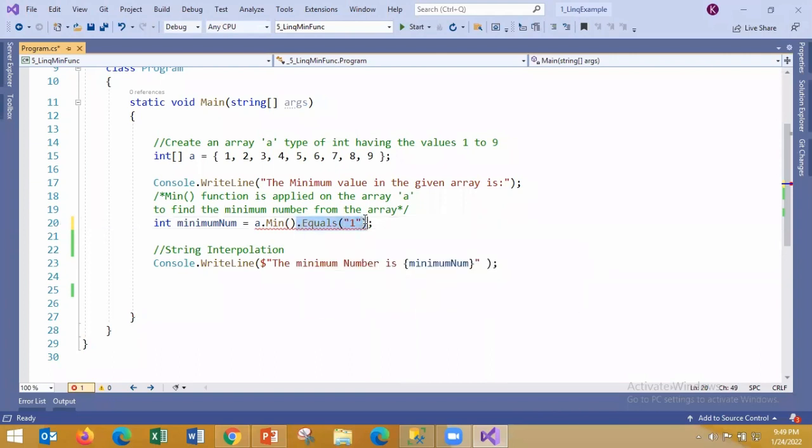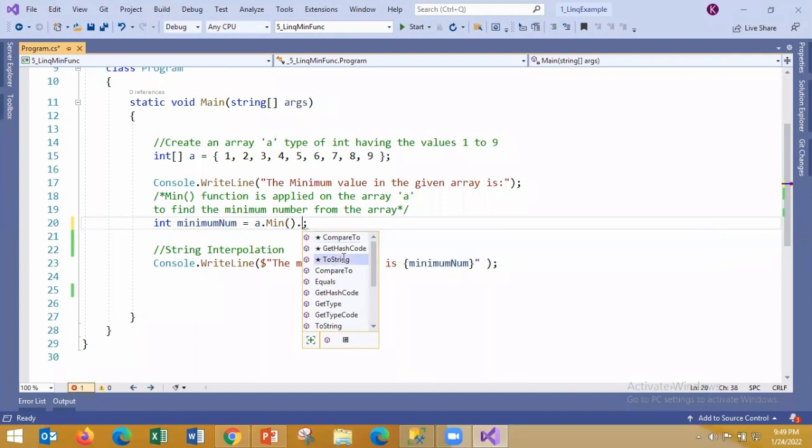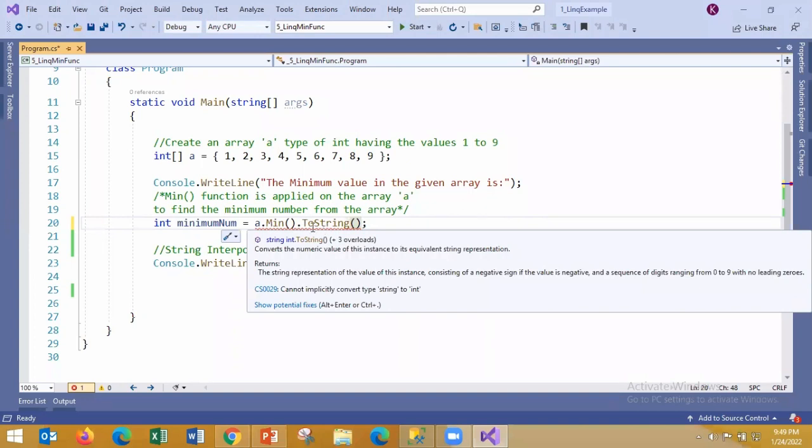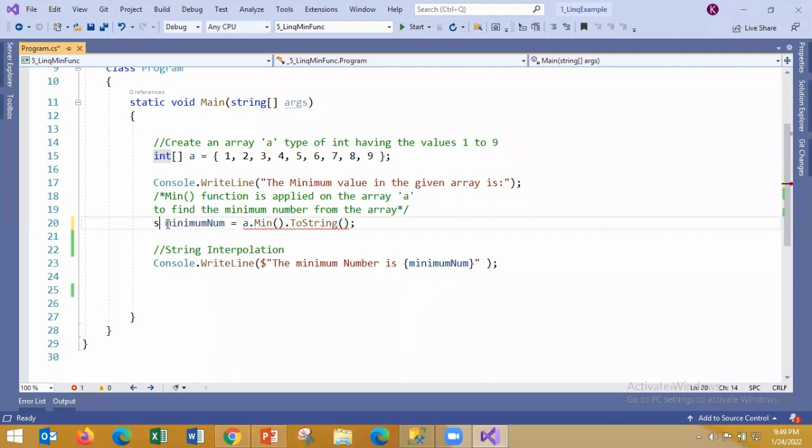Equals is a method of the string class, so you can't use it directly. You can convert it to a string with ToString. The ToString method returns a string. This has to be a string.